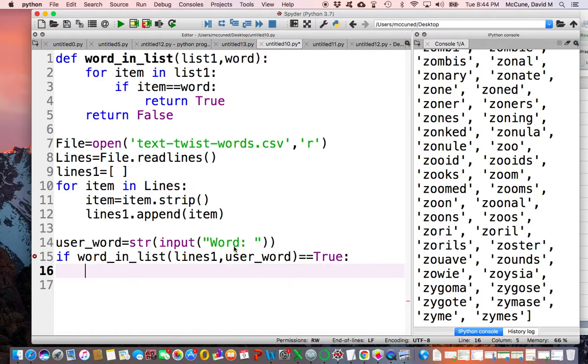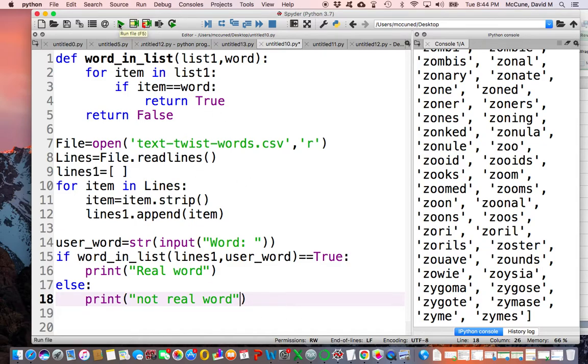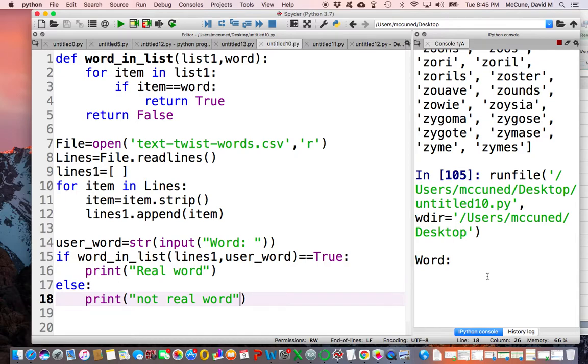If that word is indeed inside this list, if that's true, then print real word or something. Else, print not real word. So the game Text Twist, if you play this on a computer, has some subroutine that does this. Check if what the user typed is actually in the dictionary or not.